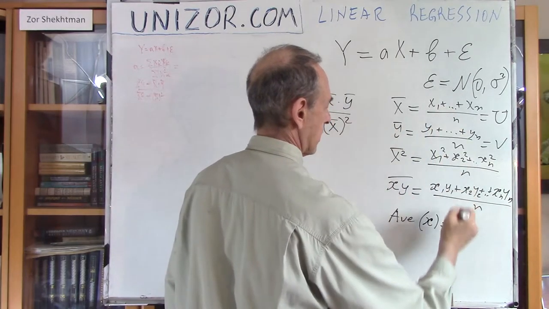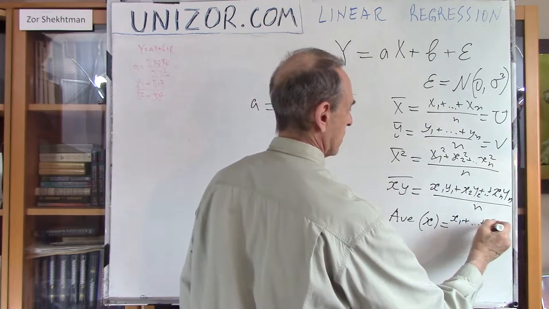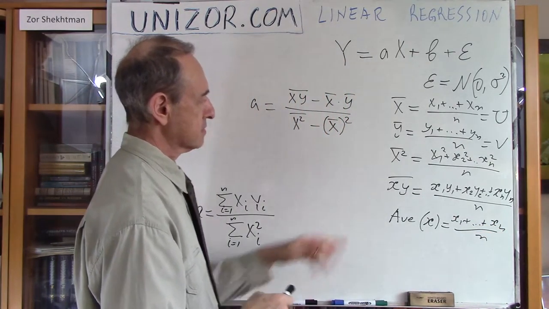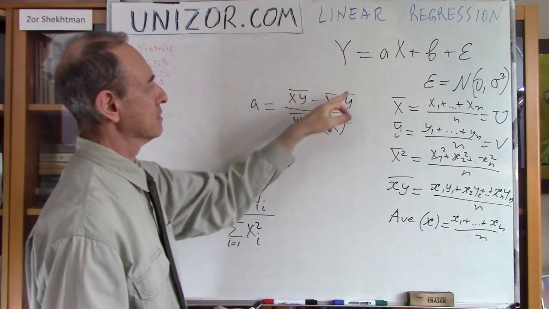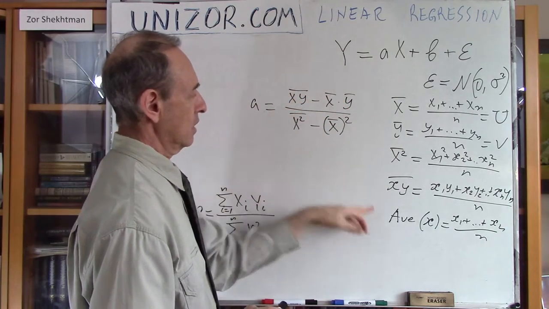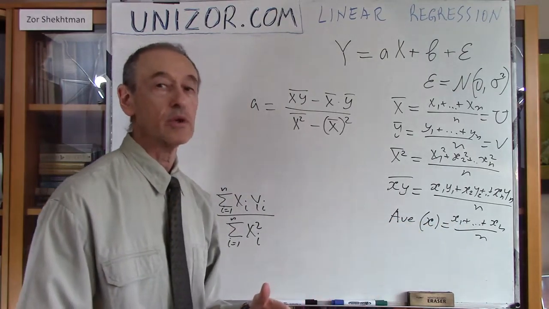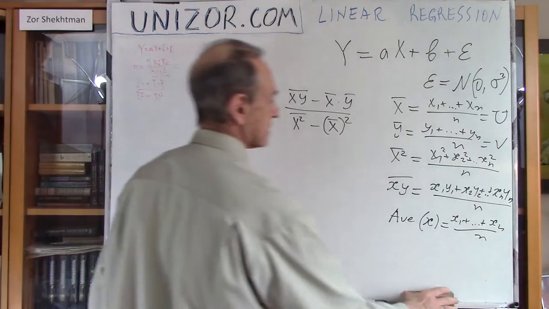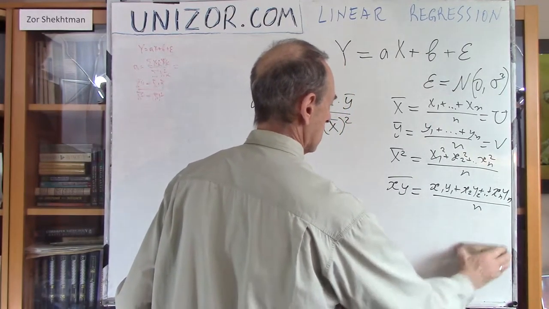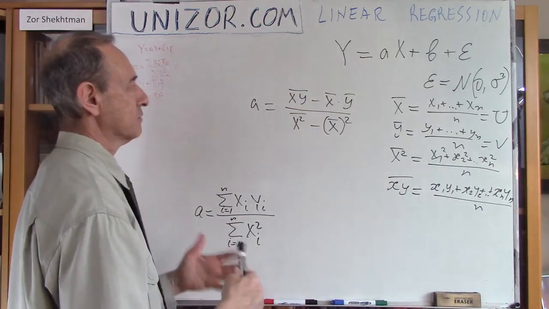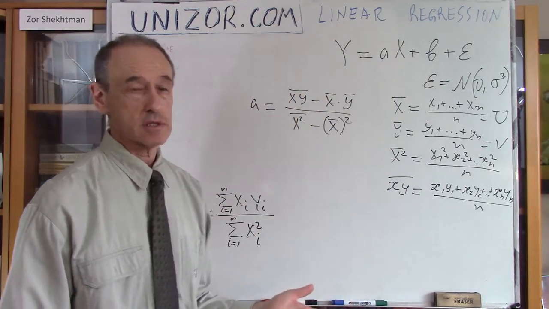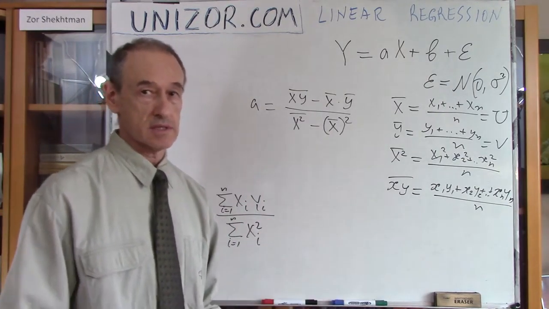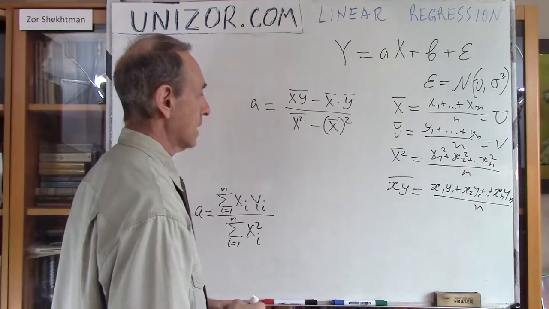Sometimes, if you want, you can use a function called average. That's what I'm doing in my notes. Average of, let's say, x is the same thing: x1 plus etc. plus xn divided by n. It might be a little bit confusing with all these bars on the top. With this function, it's a little bit better looking on the web. So that's why I'm using this particular function, but it means exactly the same. Doesn't really matter. So let's use this bar on the top to signify the averaging.